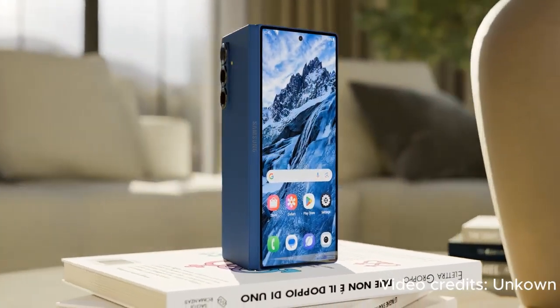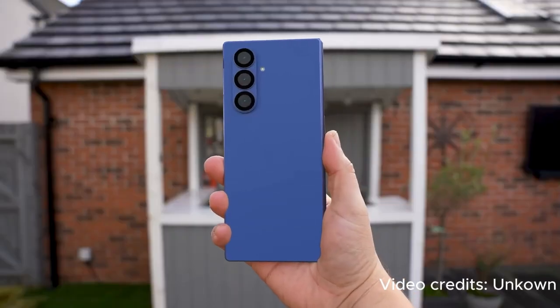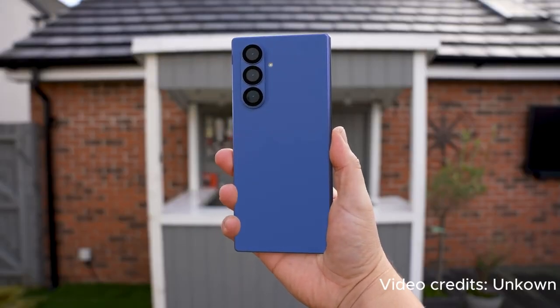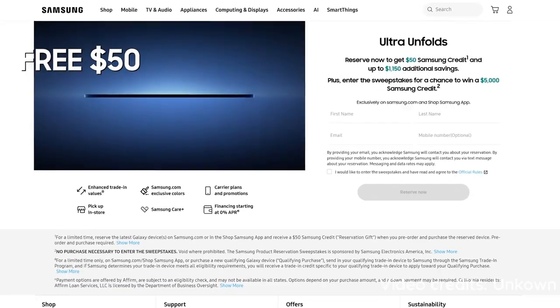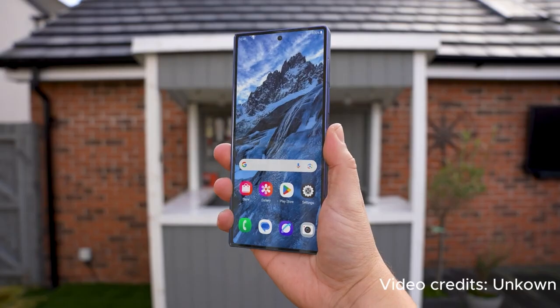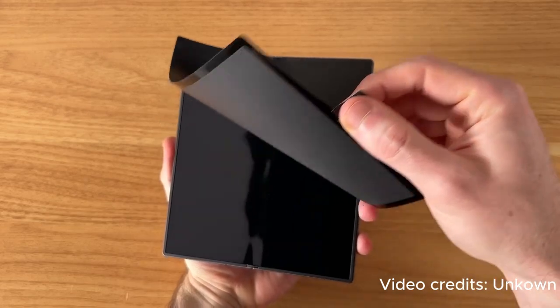Inside, you still get a big 8.2-inch Dynamic AMOLED 2X panel, now with even slimmer bezels and a punch-hole selfie cam. Most reviewers miss this part, but Samsung actually ditched the under-display camera from the Fold 4 and 5, and for good reason. It was soft, lacked clarity, and didn't work great for video calls. A regular punch hole might not look as clean, but it's the smarter move.